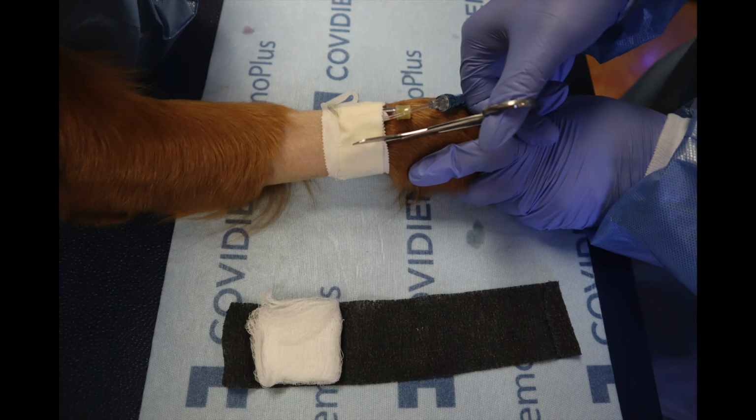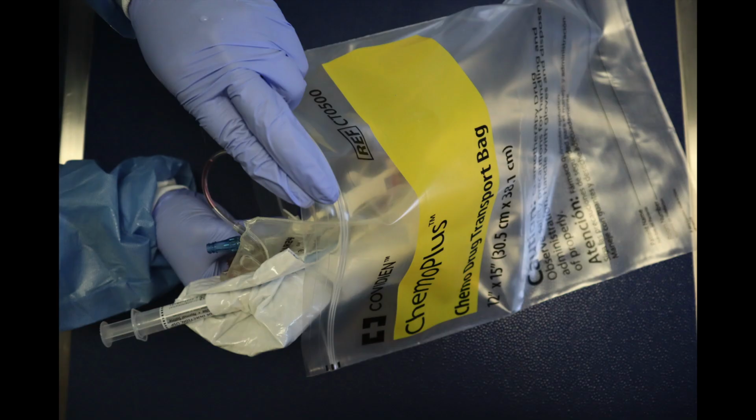Finally, remove the IV catheter from the patient by cutting the tape on the lateral aspect of the limb away from the catheter and place on the chemotherapy administration pad. Put the used chemotherapy and flush syringes on the pad. Roll the entire chemotherapy pad, including patient catheter and all the chemotherapy supplies, and place inside the provided plastic chemotherapy transport bag. Seal completely. Dispose of the chemotherapy bag as well as your gloves and gowns into the yellow chemotherapy disposal bag or bin for your hospital.